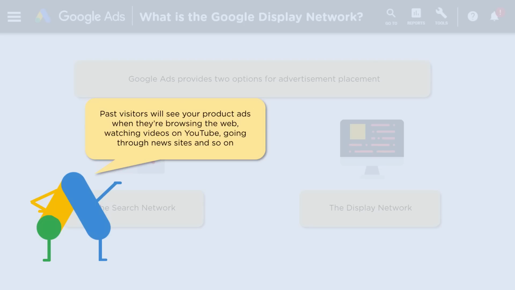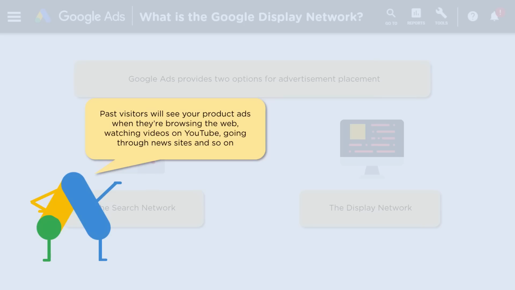Past visitors will see your product ads when they're browsing the web, watching videos on YouTube, going through news sites, and so on. That's where they're going to be able to see your ad, because Google's display network is much more than just websites. It's also YouTube, news feeds, and social networking sites. So there's a lot involved.